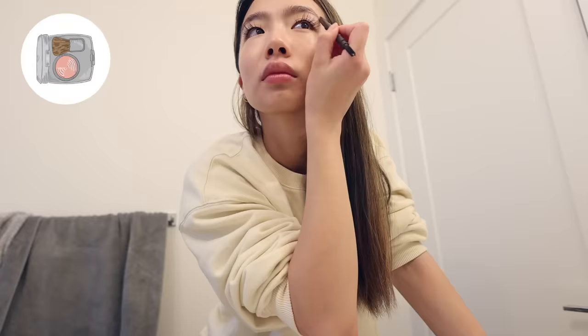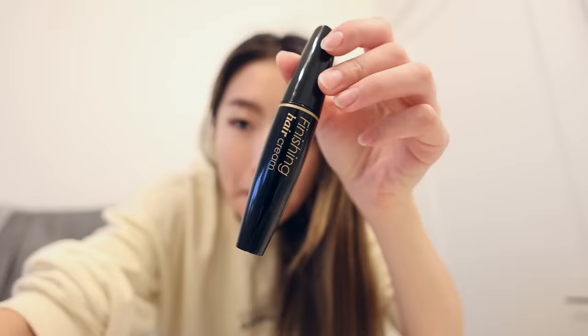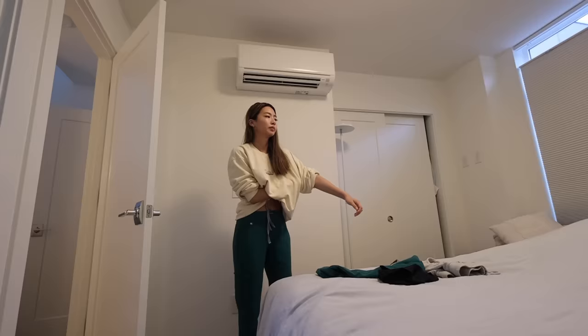Finally, the two-step makeup routine. All we're going to do is put on some concealer and then fill in our eyebrows so we don't look crazy. A little bit of lip balm so we don't have chapped lips. This stuff is black magic - I think I saw it on Moreish DIY stories and it literally just gets rid of all your flyaways. Highly recommend, got it off Amazon.